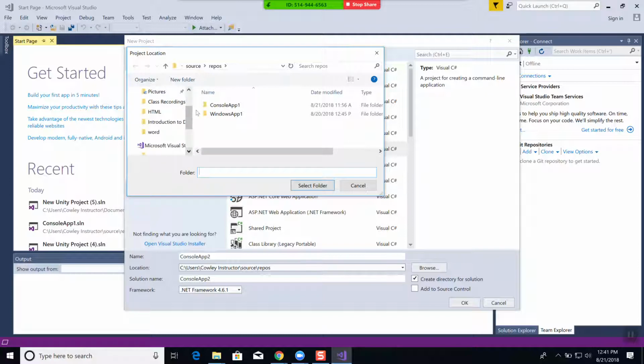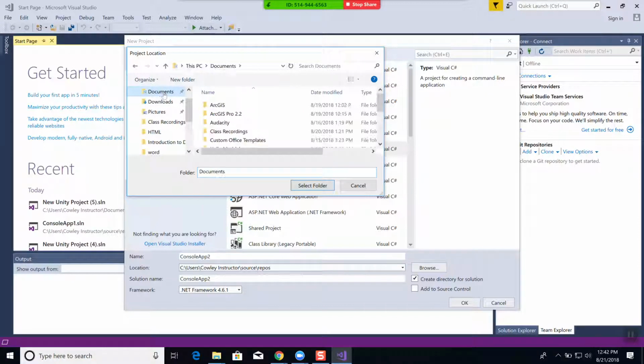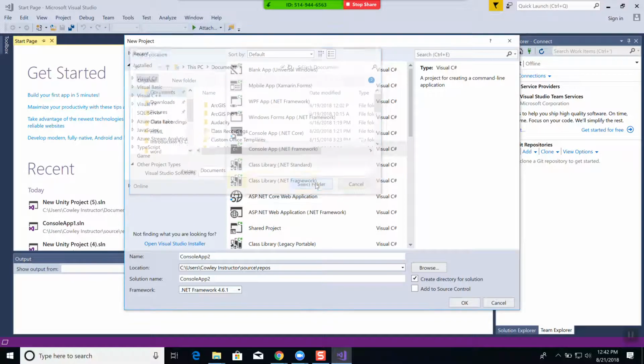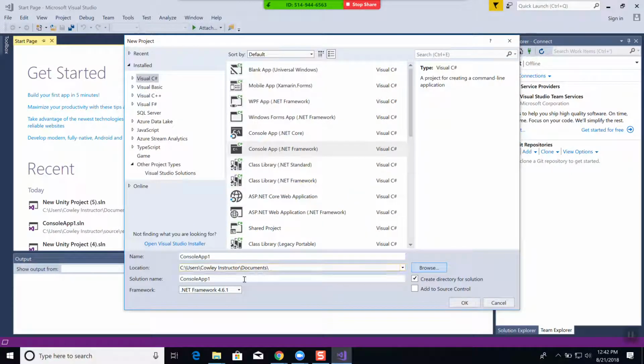Yeah, no, it's not seeing desktop. This is top one here. Oh, quick access. Well, I'm lying to you then. Store it under your documents. So if I click documents and then click select folder, you see it now changes to C: users, Kali, instructors, documents. And now click OK.